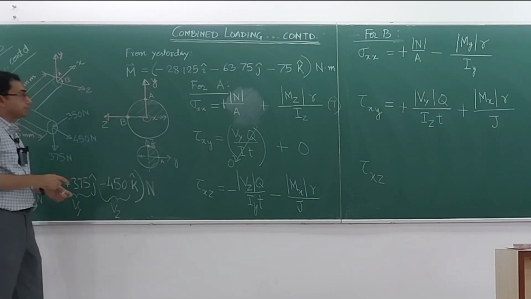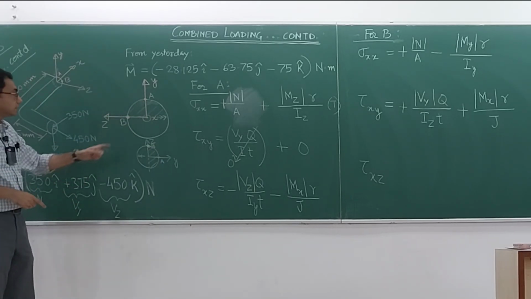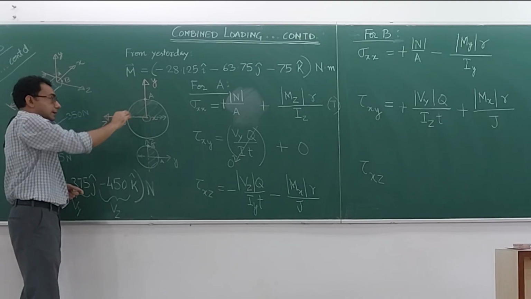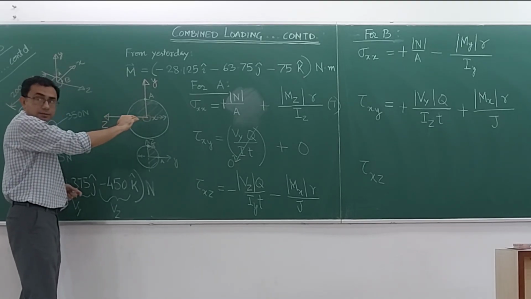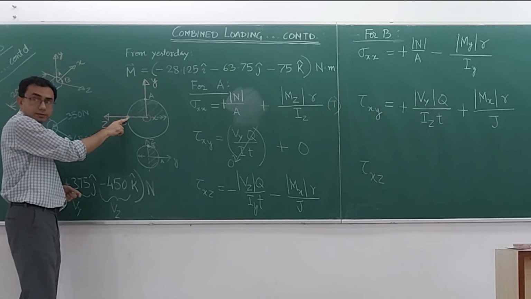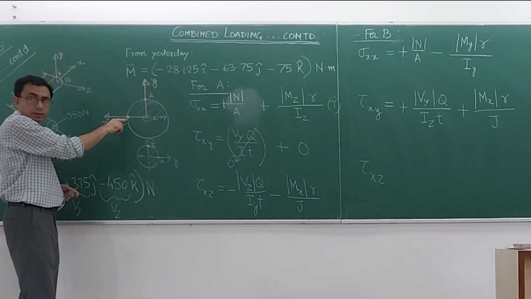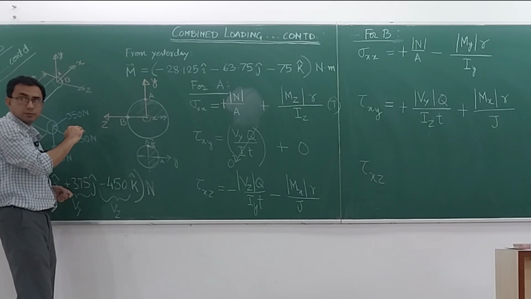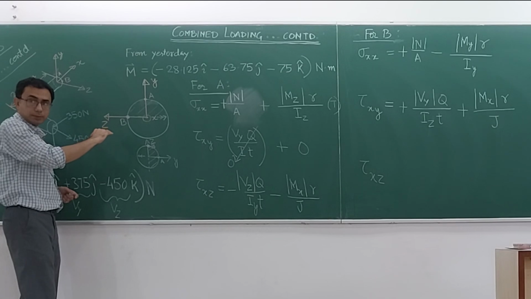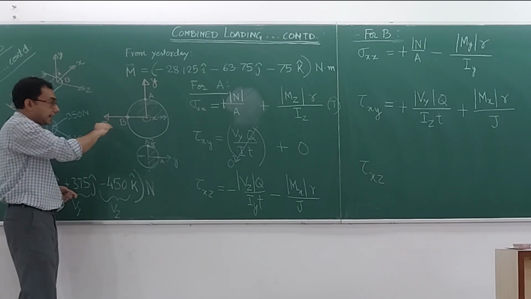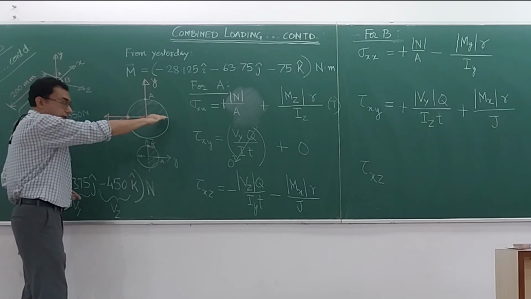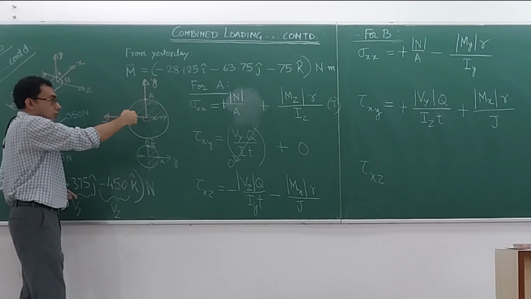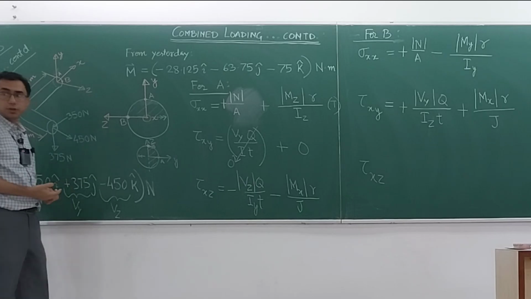But when we are looking at the point B, then again, this is the thing. The axis is this. My point is here. For this point, what kind of a cut do I need to take in order to find out the Q at that location, parallel to the axis under consideration? Axis is Z axis, so my cut is along the Z axis. So when I take my cut along the Z axis, the entire part of the cross section above that cut will contribute to the Q. It is not zero.